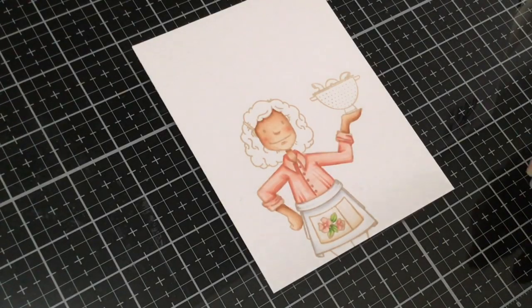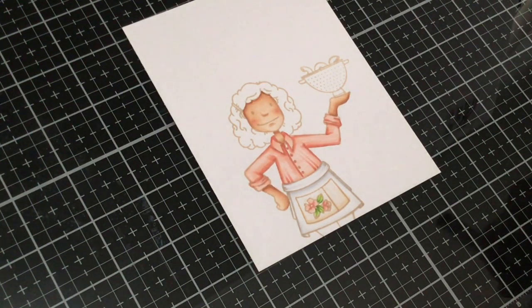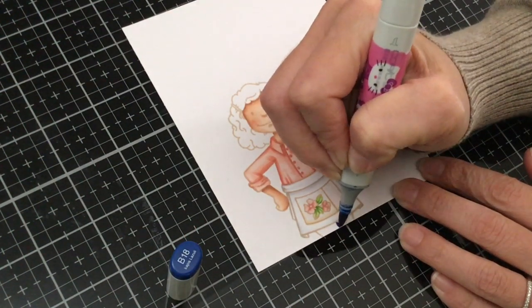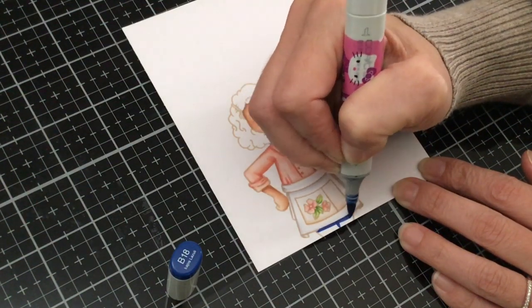So since there's not a whole lot of room at all right there, we're just going to be using two colors. I'm going to start with B18, and then we're going to give some shadows with B99. So I'm going to take my B18. I'm going to go down the middle so I remember that that's where it is, so we don't lose that line.